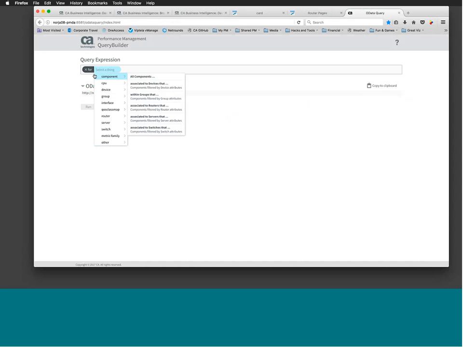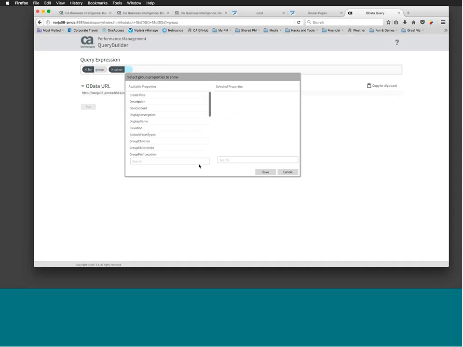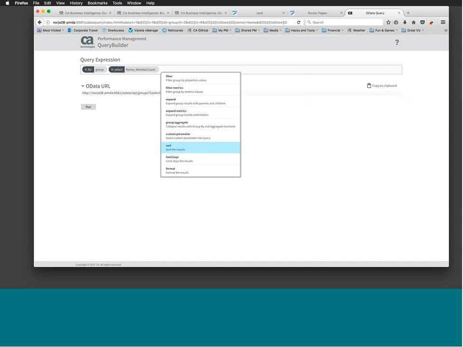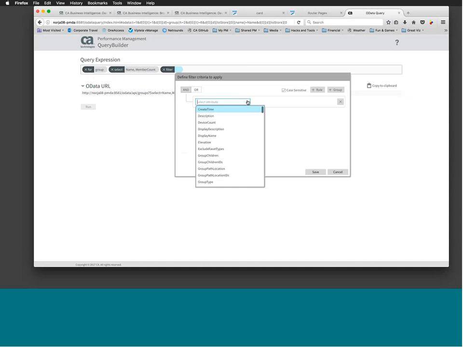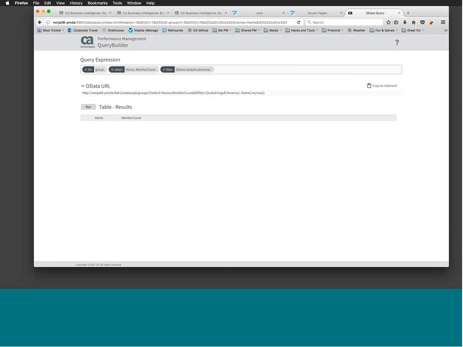So what we can do is basically start at a group level and just say, I want all groups. I want to see the name and give me the count of items in that group. I want to filter that to groups that have a name, let's say America. I think I only have one group, but let's just do one group named North America. Let's just double check that. So what we see here is we have our group North America and it has 15 items in that group. That's a handy query to use right out of the gate.